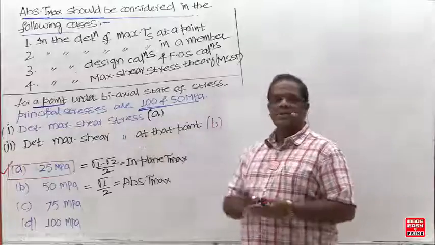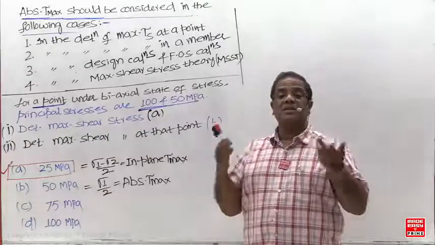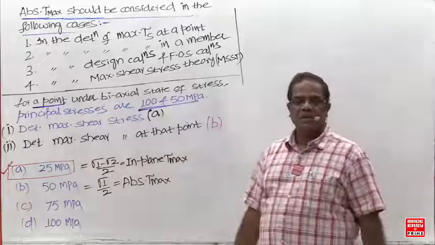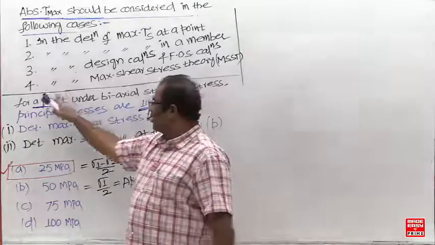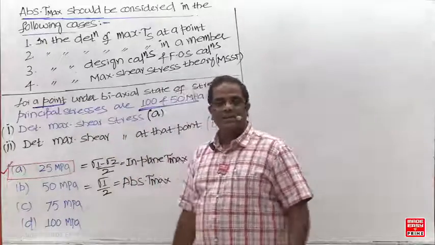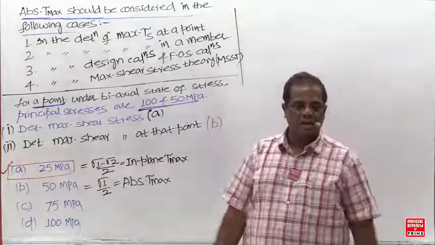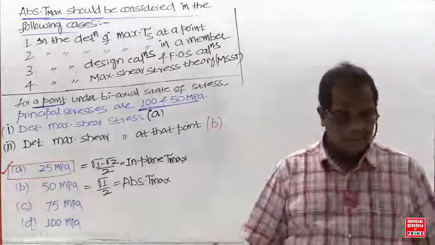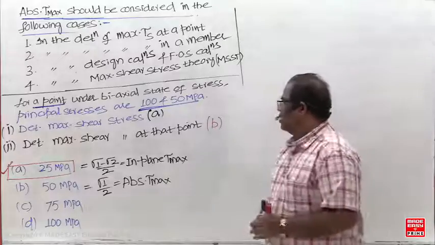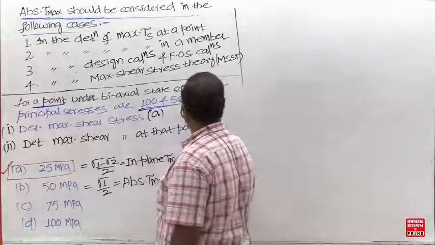But in the question what is asked now? It is not mentioned, maximum shear stress at that point. It simply asks maximum shear stress. If I have not mentioned it, there is no meaning for this question. All the stress analysis is defined at a point only. Whatever we are doing is at a point only. Now I am modifying this question.